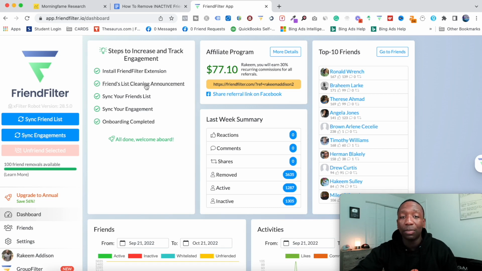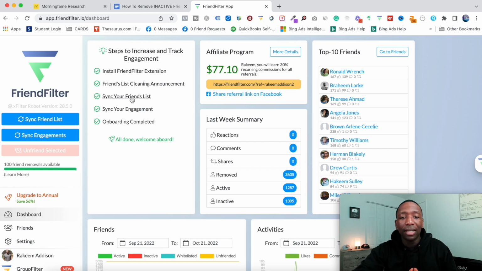The second one is basically an announcement saying, hey, you need to announce to your friends, but that's not mandatory. Actually, I don't even really recommend that, because then you're going to get people trying to engage just to be nosy and stay around and never do anything at all. And you don't want that. So we're going to go ahead and skip past that.